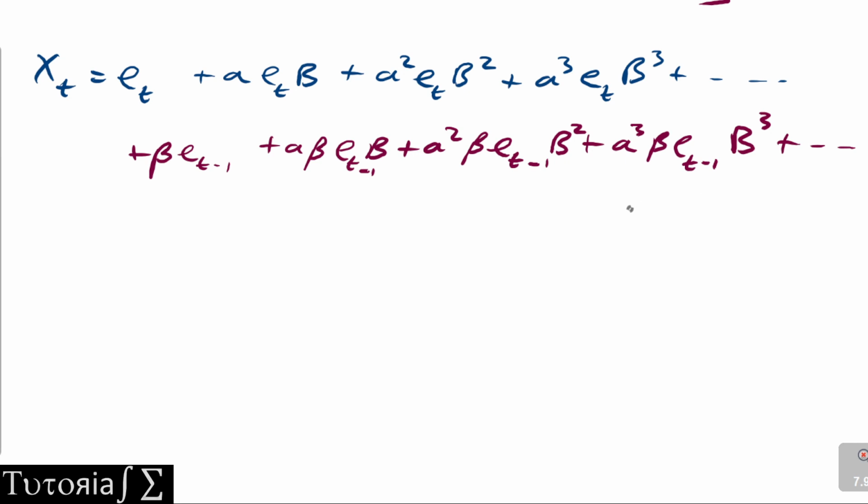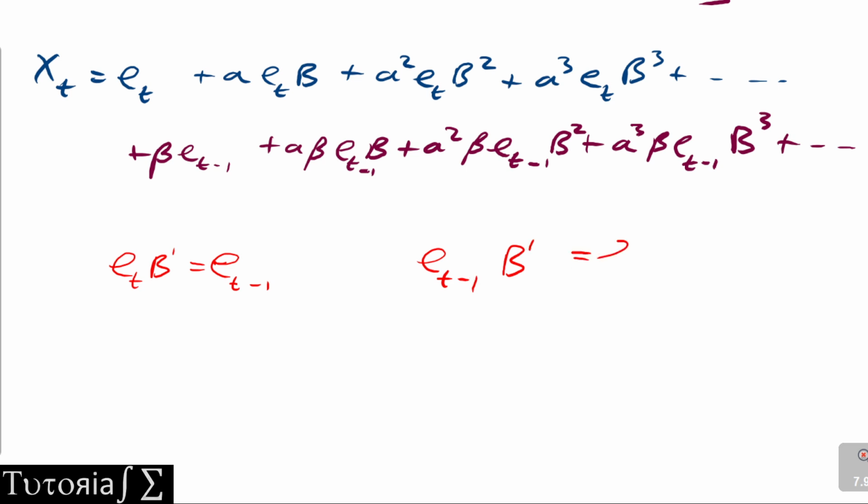The backshift operator is just going, let's say if we have et and we apply a backshift operator, this is equal to et minus 1. So there is one backshift here, which represents one lag. A backshift represents the number of lags that we're going to have. If we already have one lag here, and we have a backshift operator to the power 1, meaning that we're going to have 2 lags.